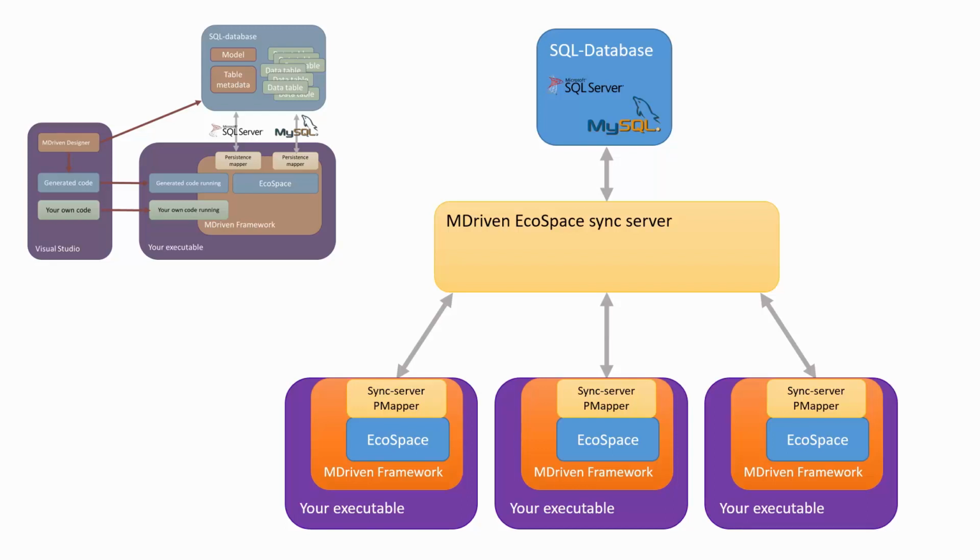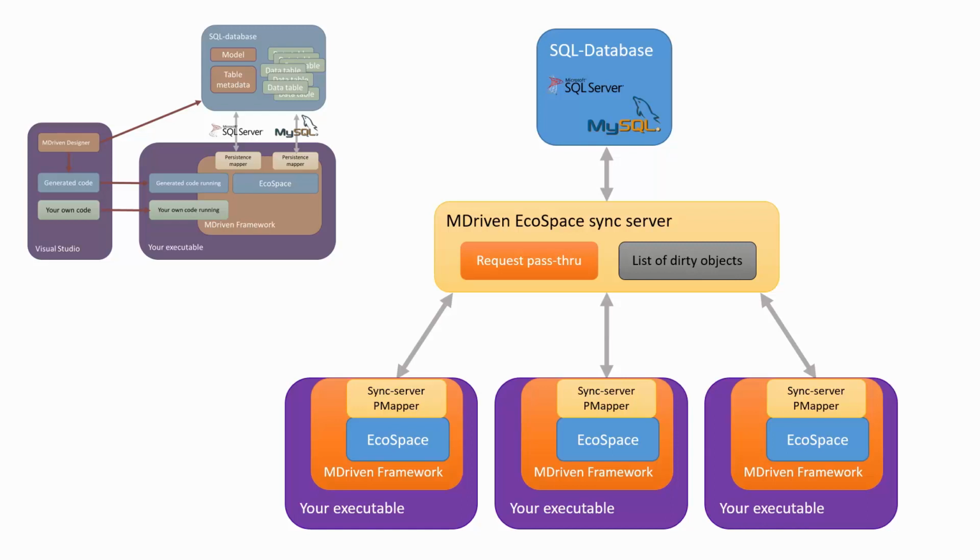This basically gives the sync server the ability to spy on the clients. So the sync server knows what each client changes, so it can keep a list of dirty objects. Dirty here means that something has changed in them. And then each client can subscribe, that is poll, the sync server for dirty objects. And if a client is informed that this object is dirty, it is not immediately refetched from the SQL server. It is just marked as out of date. All requests for data, both reading and writing, are just passed through the sync server. The idea of the sync server is to keep track of what each and every client does.